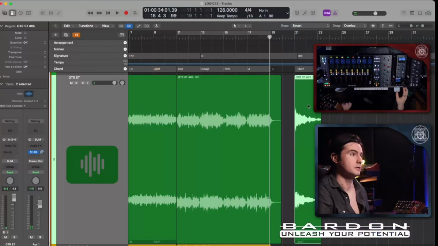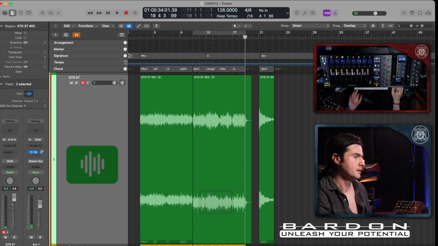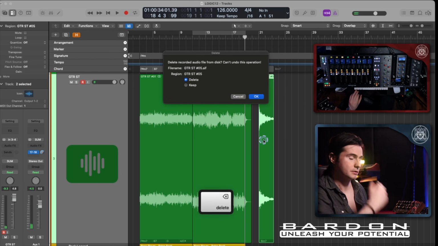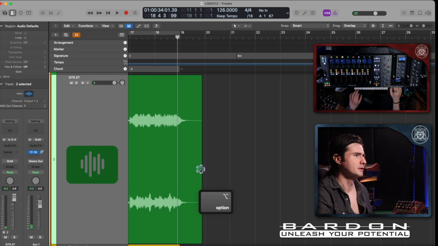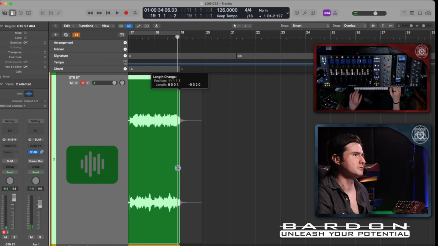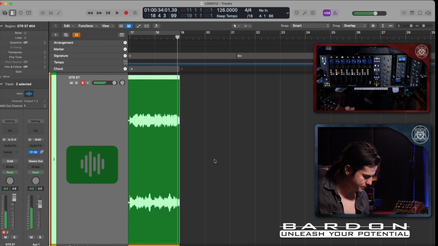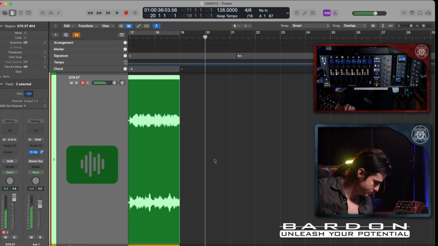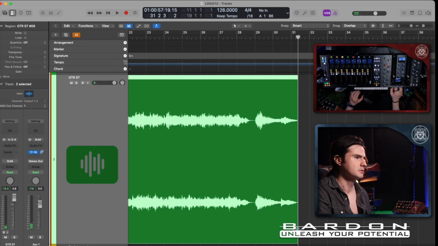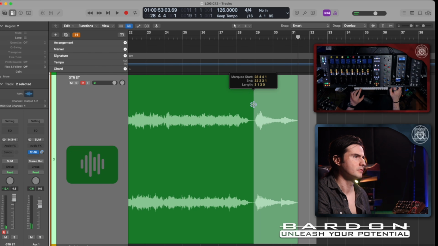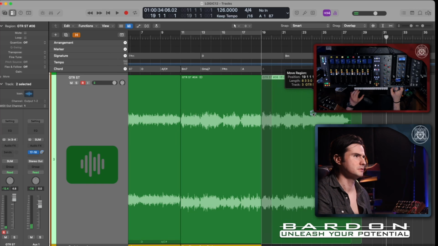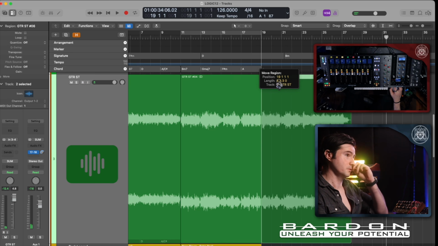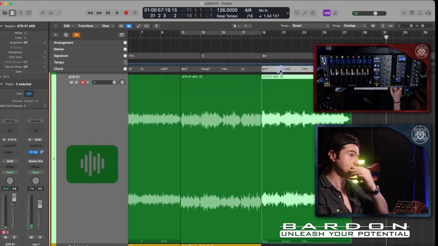So I'm gonna go back to my DAW, and let's see. I'm gonna remove the chord that I just recorded. There is no need for it, and also I'm gonna remove this chord marker. Now, let's add a variation to this particular region. I'm gonna keep this guy as well, and let's pretend that this is kind of like a second section of our chorus.